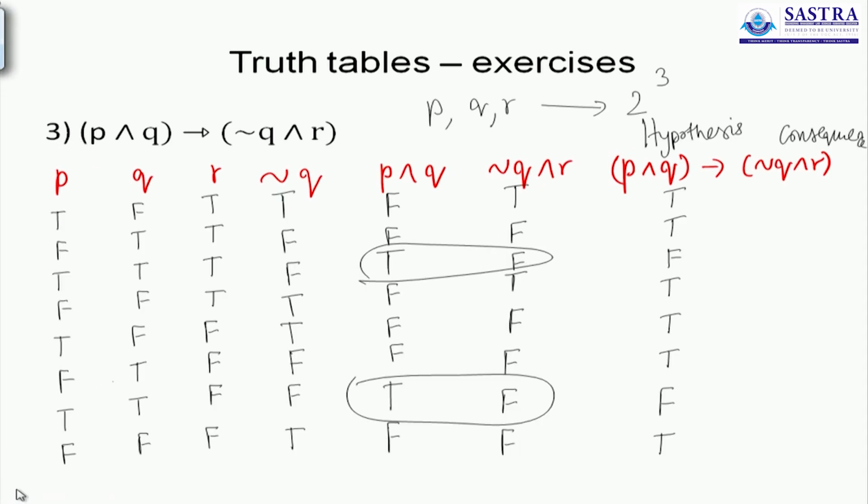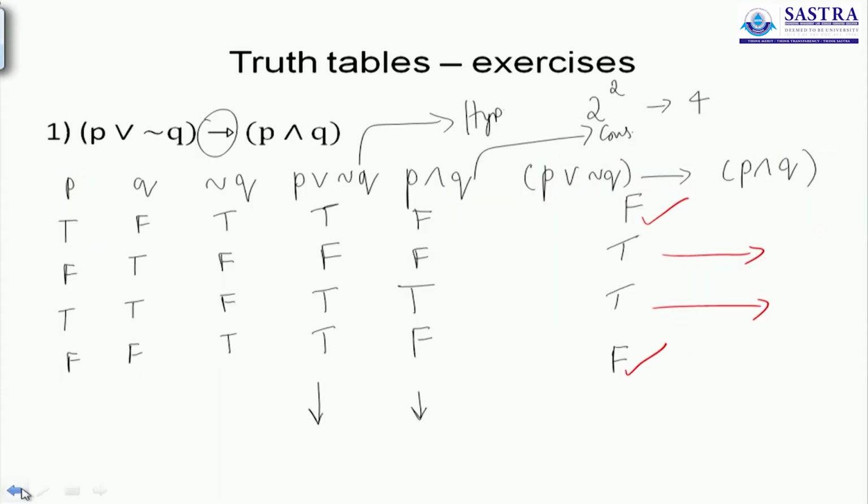So in the past 4 slides, we have had a look at how to complete a truth table. Now there are 3 things to be watchful for. 1, the number of variables that you are involved with, which is going to determine how long your table is going to look. 2, the various connectives that are part of the given compound statement. Are they conjunctions, disjunctions, or conditionals? You have to look at that. And number 3 is what we'll discuss next, the precedence of the operators. Which operation gets done first.